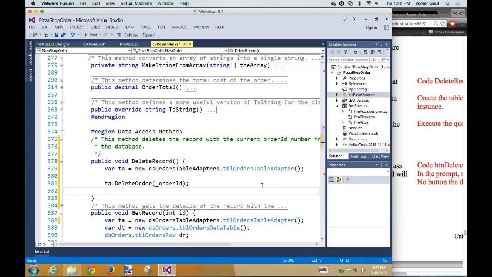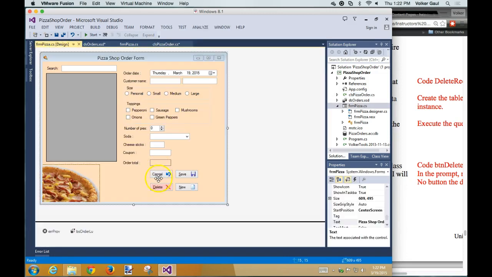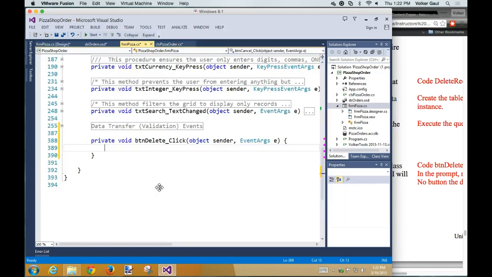We now have to invoke it from the right place in the GUI. So I'm going to the form, double click the delete button, put this where it belongs.